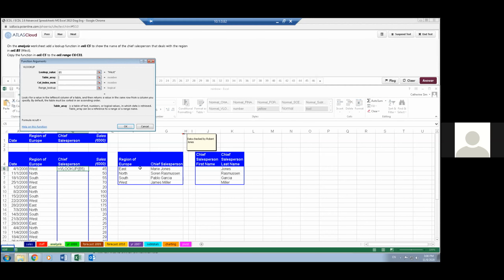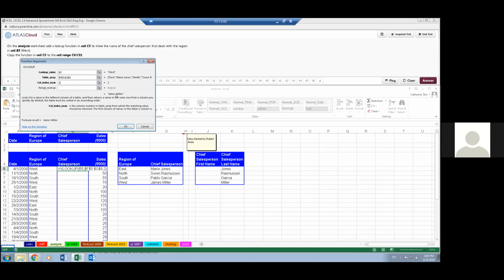This is the one from here to here, right? Then must press F4 because you want to lock it. And what is the value they have to return to you? If it's East, then return Mary Jones. North, Soren, don't know what name. So on and so forth, which is why you must lock it. So this is the second column that they should return us.